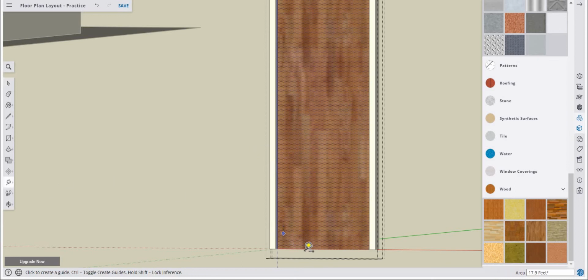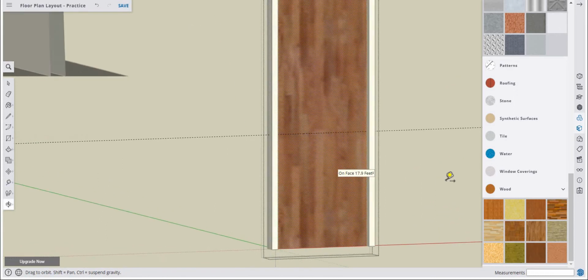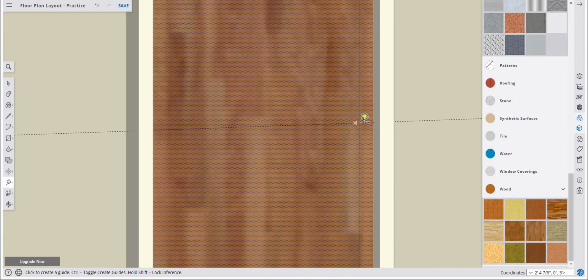Tap T. We're going to go from the bottom up 36 inches. And I'm going to go from this edge right here and bring it over this direction 2 inches. This creates a bullseye right here, and that's where I'll place the doorknob.